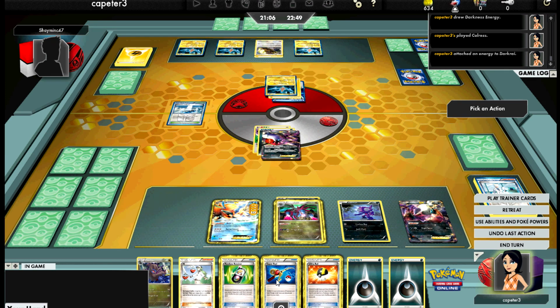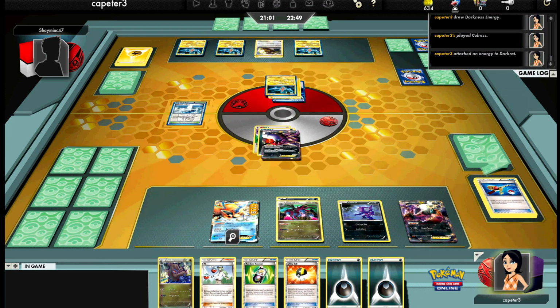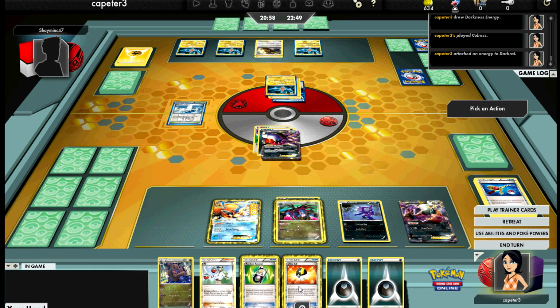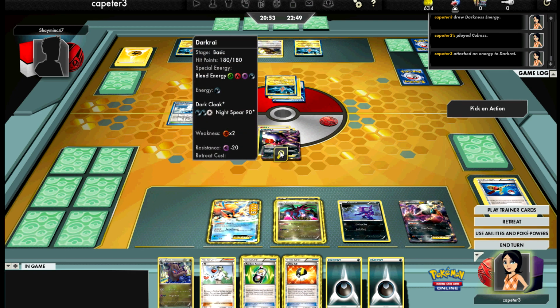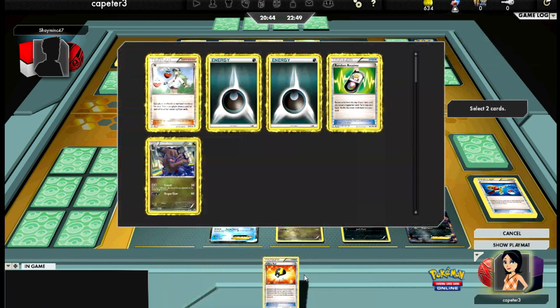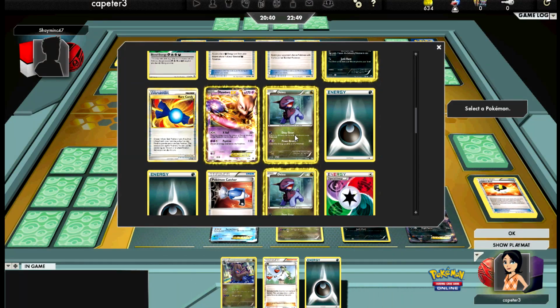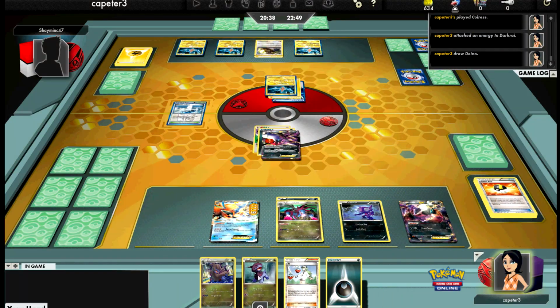Let's see. We're gonna go ahead and Super Rod in my Hydreigon and Deino. I'm still trying to figure this out. I don't want to put more trainers in my hand, but I kind of want more trainers. I just don't want them to hurt me. So I go ahead and Ultra Ball, get a Deino out.